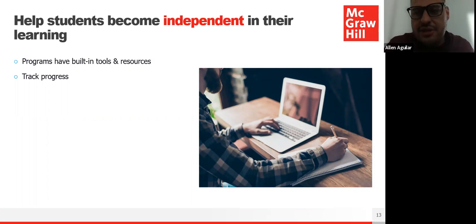So what I usually let teachers know is to help their students become very fluent in the reporting and how they're able to track their own progress. Because the students will become a lot more accountable if they know where to go and see how they're doing within the program. We understand that parents may not have access to some of the reporting, but as parents we can always talk to our students to track their progress and see how they're doing, right? How many lessons they've been doing for the week or for the day. There are always trackers that they can use, both online and in their notebook as well. And that leads into having the students become very fluent in the reporting structure.